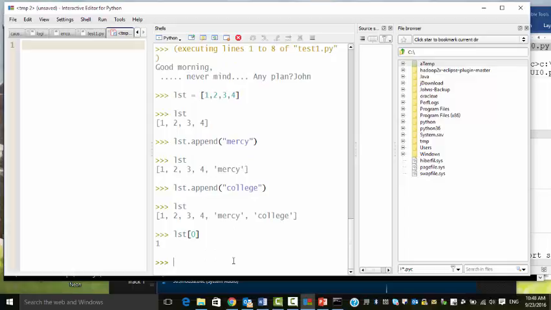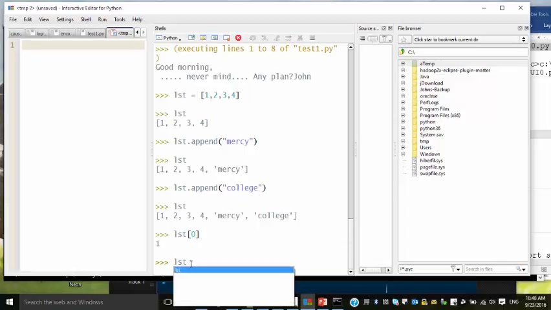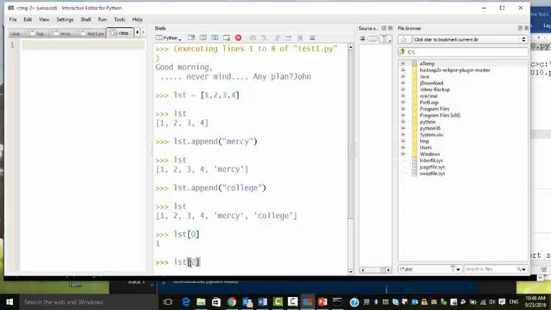Like an array in other languages, within square brackets I can put the index. 0 means the first element, 1 means the second, 3 means the fourth. So lst, for example, 2, then what do you expect? 3, thank you.